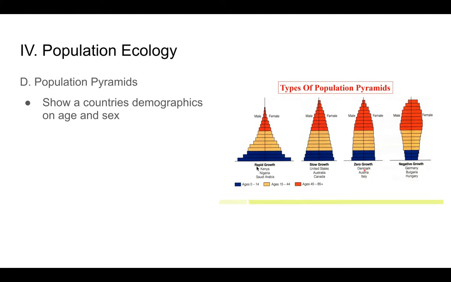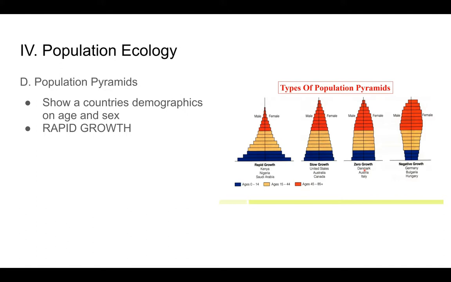This one's color coded. So everything that is blue, those are individuals that are 0 to 14 years old. Everything that is yellow, 15 to 44, and the red are the older people in the population. Sometimes there is an axis over here that tells us that data if the diagram isn't colored. So you could say these are all of the males that are 0 to 14 years old. These are all of the males that are 15 to 44, and these are all of the males that are 45 to 85. So because you're looking at age and reproduction comes with age, and you're looking at males and females, you can start to talk about population growths.